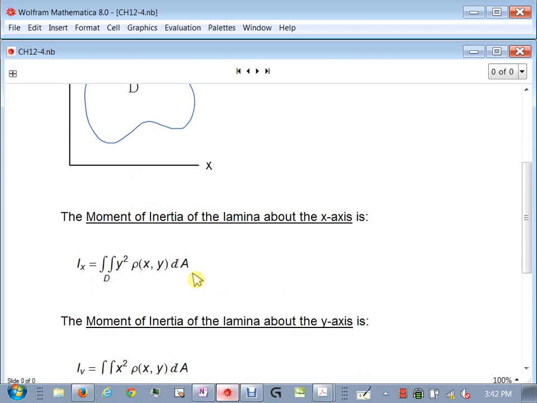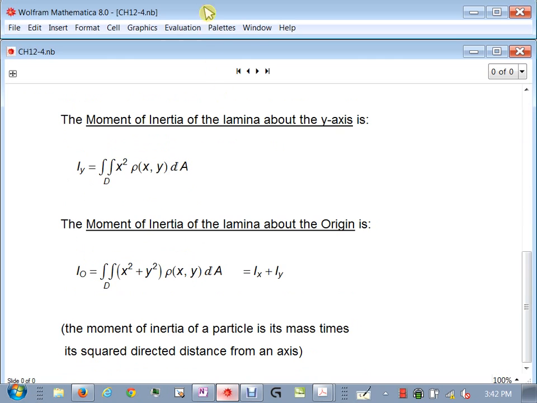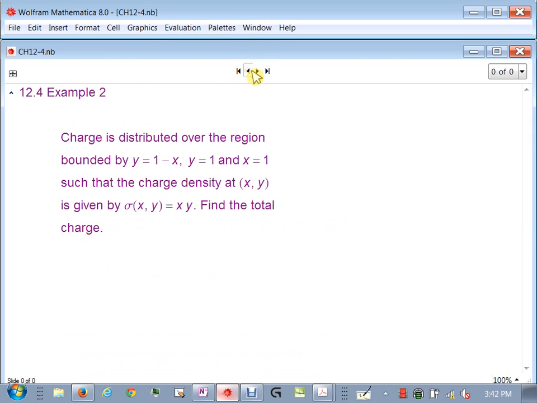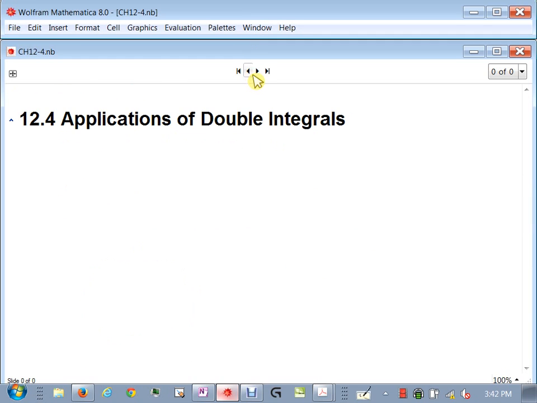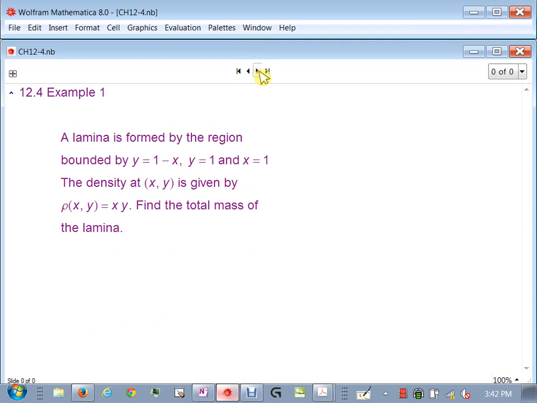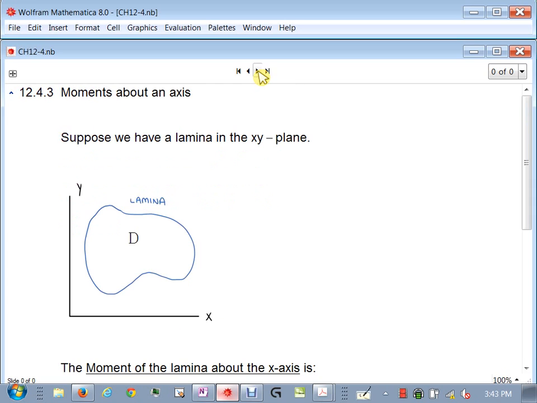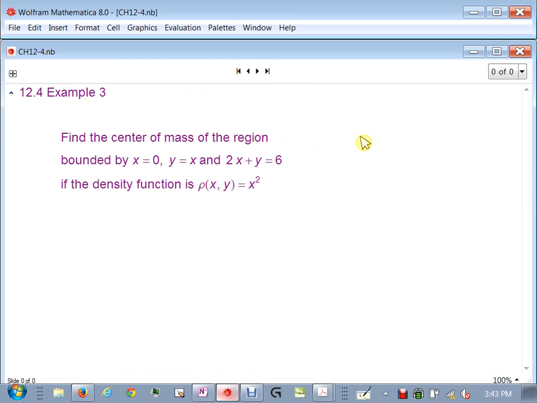Okay, well, should we do some computations, or do y'all want to do computations? Let's start off, let's go right to a center of mass problem. How about that? Because for the center of mass, we'll have to find the moments, and then we'll have to find the mass and everything else. So this problem will kind of knock them all out at one time. Sound fair? What are we supposed to get through today?